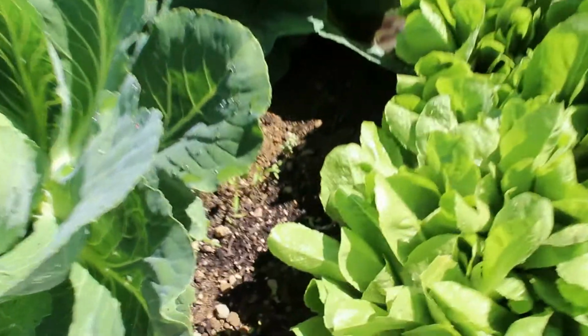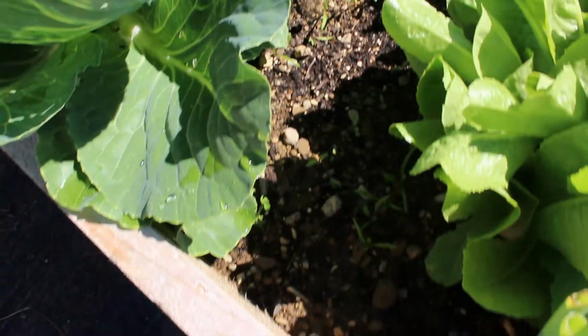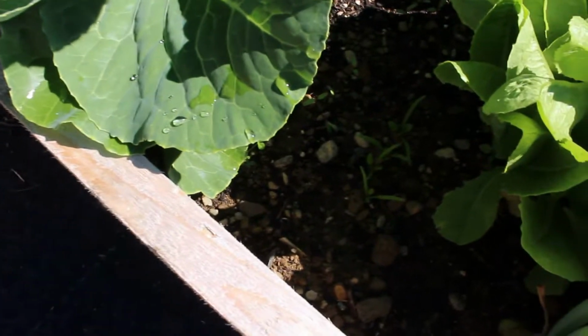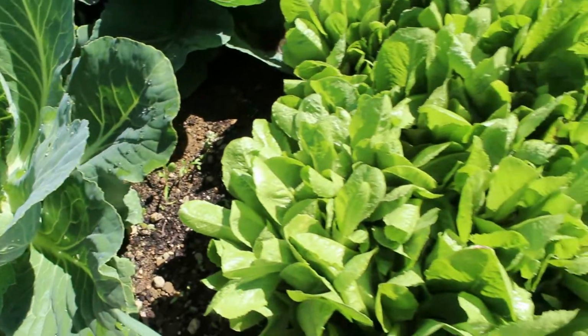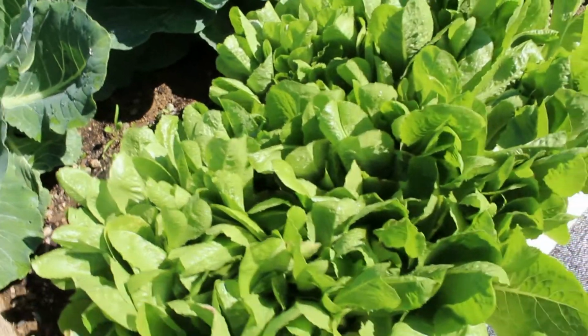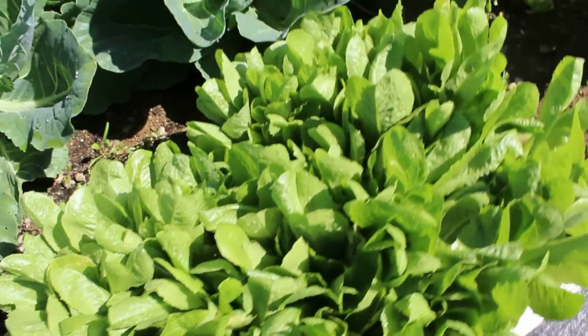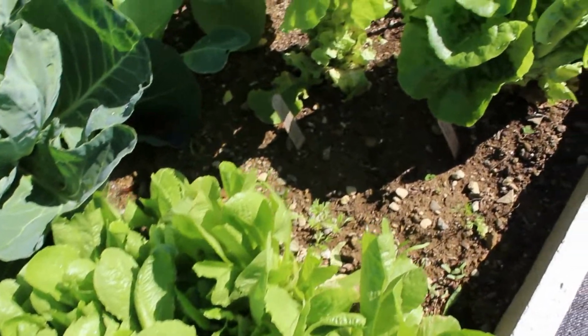I have some bare spots here that I put beets in, so we'll have more greens there. And I believe there's spinach in there as well. We used up quite a bit of the radish, so I'm filling in the places where I pulled them. This is romaine lettuce. We use a ton of lettuce. We are always having salads at least twice a day.